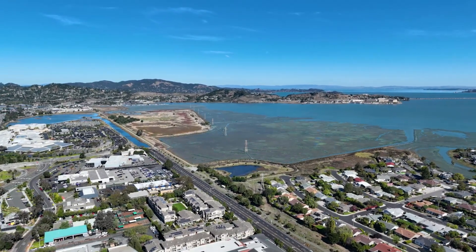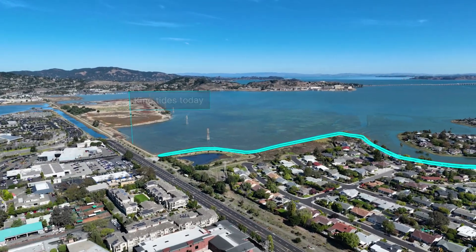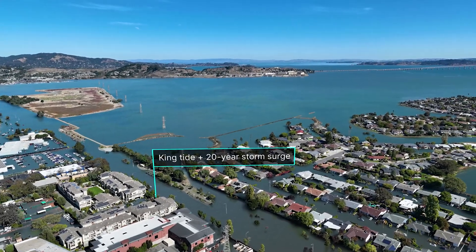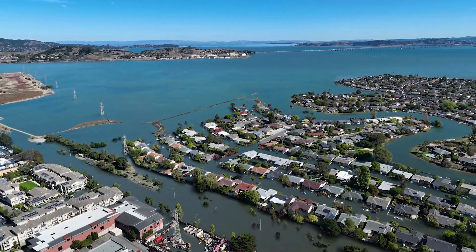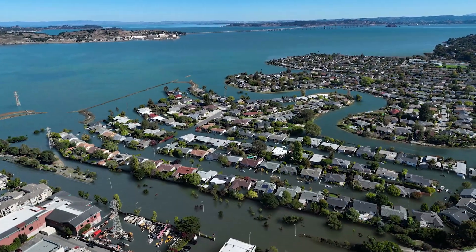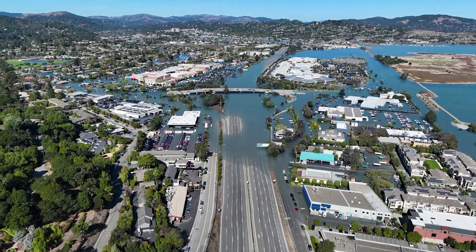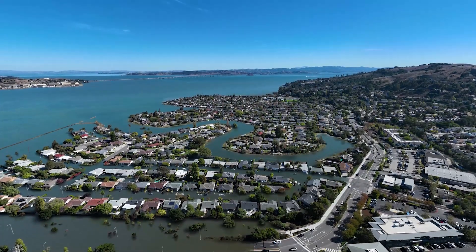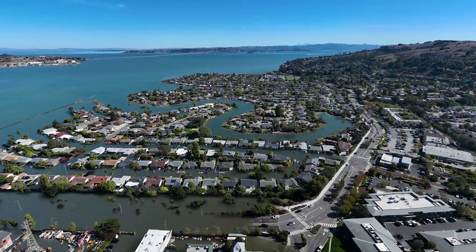At king tides today, the marshes to the north of Marina Village are filled with water, but the existing berms prevent this water from flowing into the neighborhood. However, if a 20-year storm surge were to occur during a king tide, the berms overtop, causing the entire area to flood and impacting dozens of homes and businesses, as well as local and regional roads — even low areas of Highway 101 would be underwater. Marina Village is vulnerable to this level of flooding today, and the risk is predicted to increase as severe storms and higher tides become more frequent due to our changing climate.